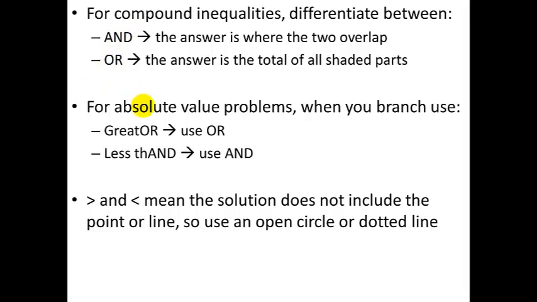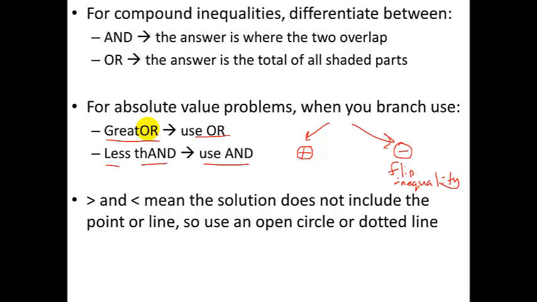Okay, moving on. Absolute value bar problems require you to branch to two different possibilities. When you branch, you should remember the mnemonic. If some absolute value stuff is greater than, use or. If it's less than, use and. So greater is or, less than is and. And of course also remember that when you take your one branch, which is positive, keep the inequality sign the same. But when you take your negative branch here, because it's negative, you have to flip the inequality. So just like always when you multiply or divide by a negative, the negative branch of your absolute value problem has a flipped inequality.